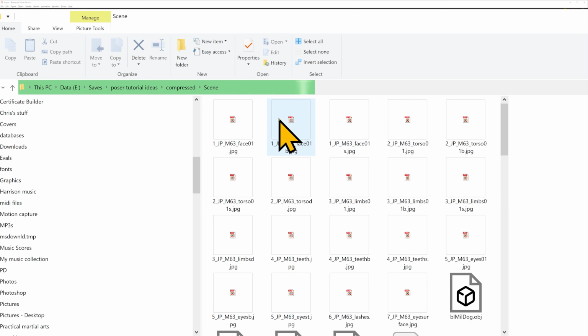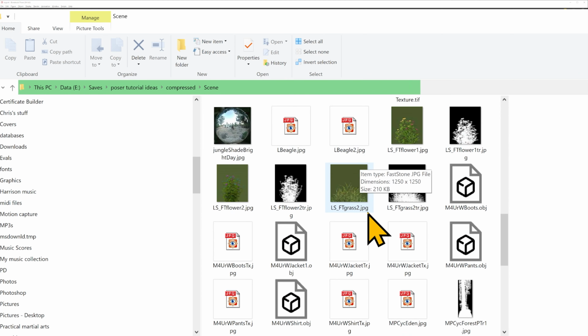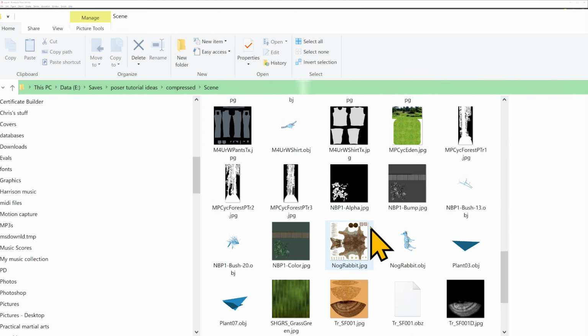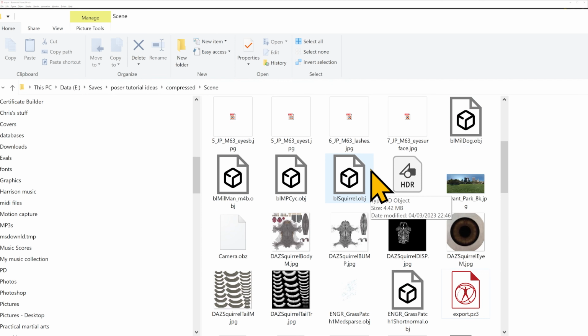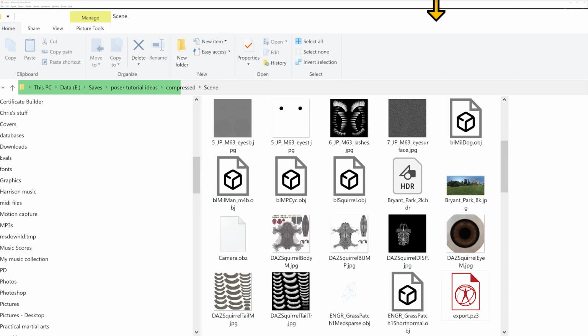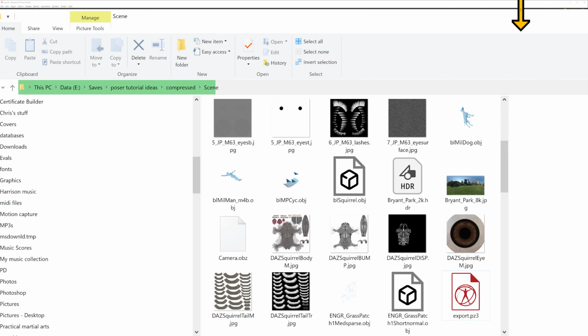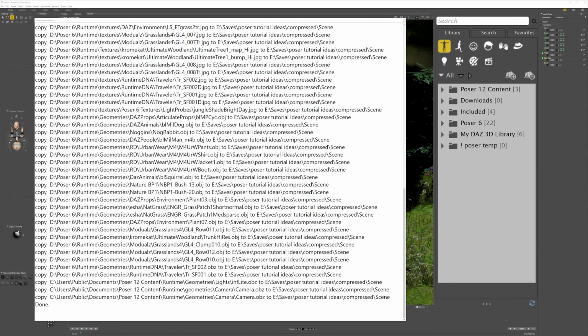If I now take that folder and WinRAR or WinZip it, I can move it to another machine, or perhaps for some reason I want to render on another machine without going across the network. Or I could just package this up to send to somebody else, and they would have all of the files that are required. So from a copyright point of view, perhaps not so good because you're exporting other people's OBJs, but that's another matter entirely. So let me just move that out of the way.